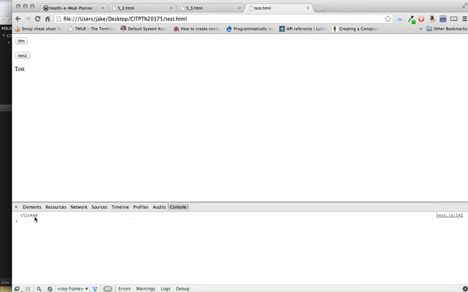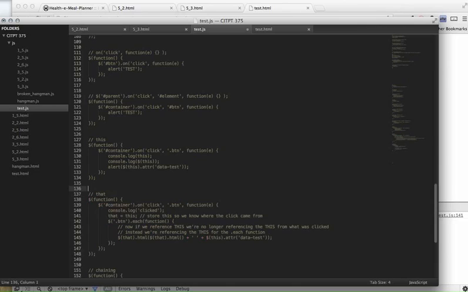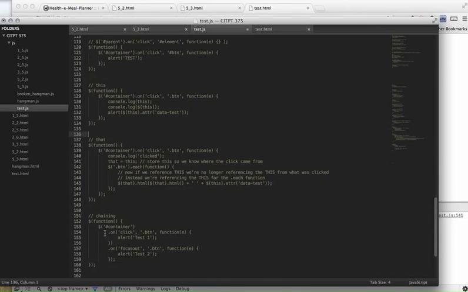So you can see it shows that I clicked it. This one shows I clicked it, so it's showing up twice now. But you can actually see the effects here. If I click again, 3 times, again, no effects. So that's the that and the this, and how they are going to be useful to reference where things are coming from.